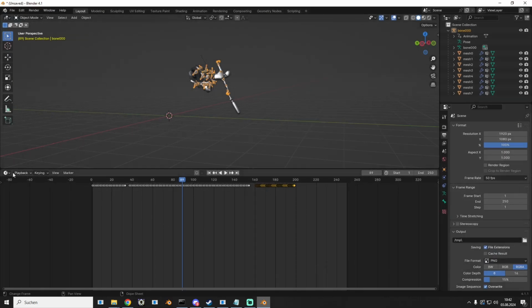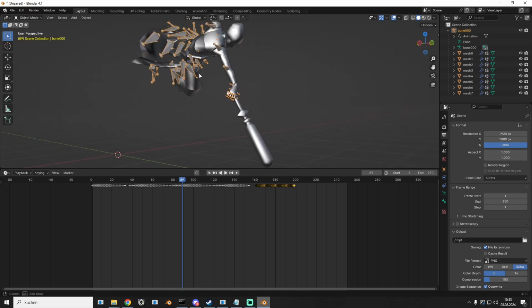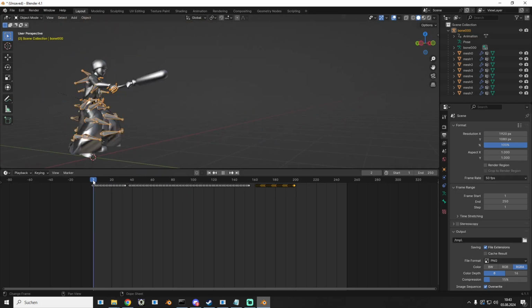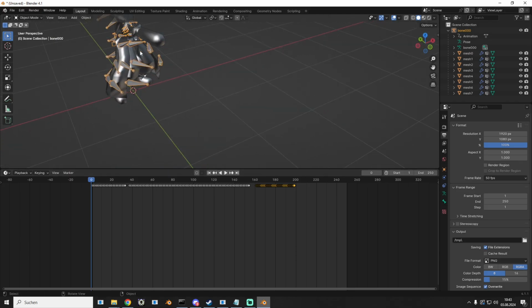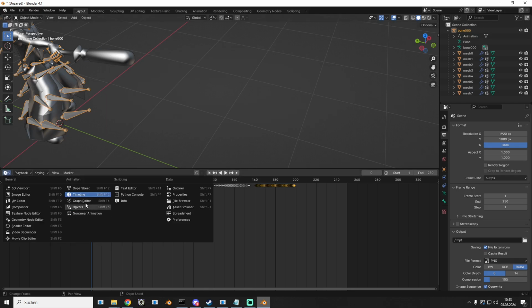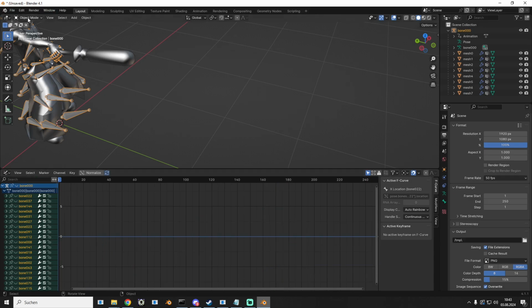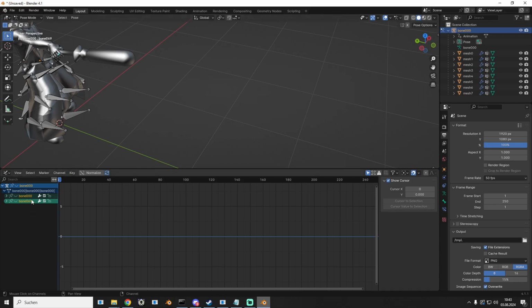There are some tricks you can actually do if you know. Let's say like he's here right now. He has still his fingers on this baseball bat here. If you know which bone is actually which finger, or going into pose mode and say this finger here right now, this is bone 69. We are going to delete bone 69.